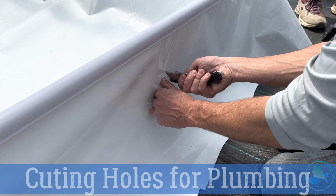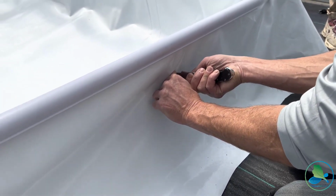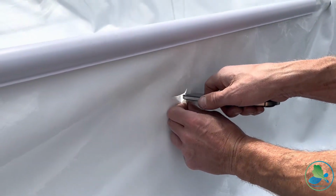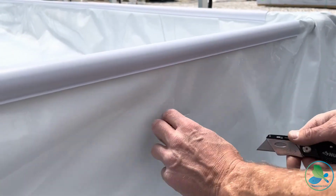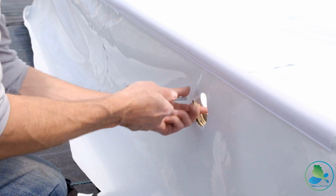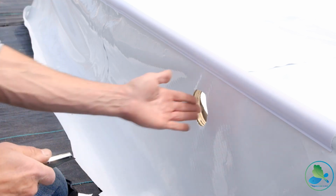Once the rail clips have been attached to the end wall, it's now time to cut the holes where we will feed our plumbing components into the deep water culture trough. Push firmly on the liner to locate the hole from the outside of the DWC. Find the center of the hole and cut two perpendicular lines in a cross formation from edge to edge of the hole. This will separate the liner into four sections. Do this on both the inside and outside of the liner. Following the outline of the pre-cut hole, use the knife to remove the four sections of liner just cut. Repeat these steps for the next two holes.